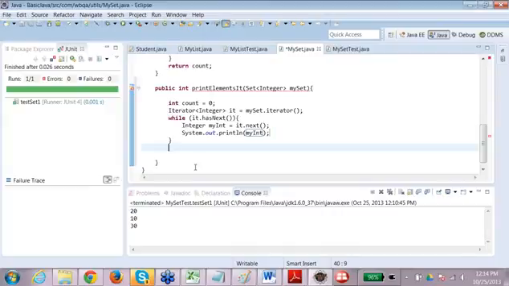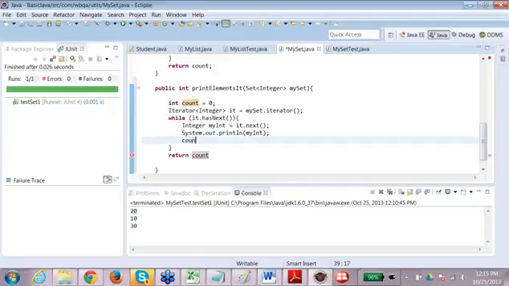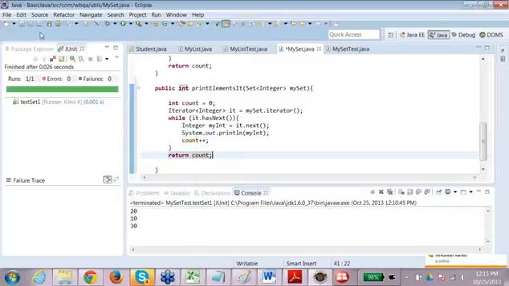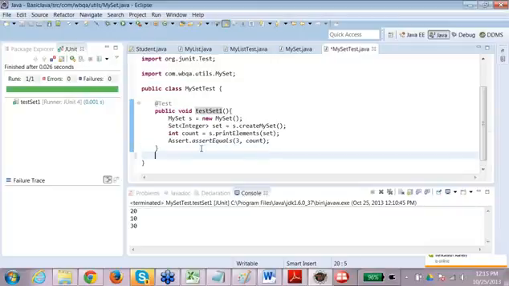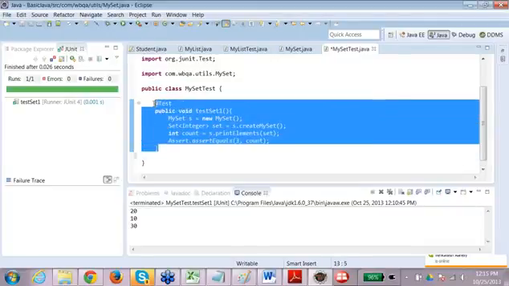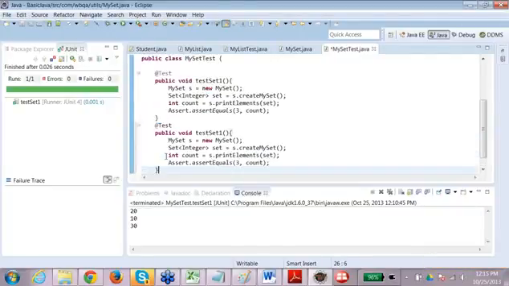Okay, and let's return this. Return count, and I have to just increment the count here. So it does the same thing. Print elements 1.